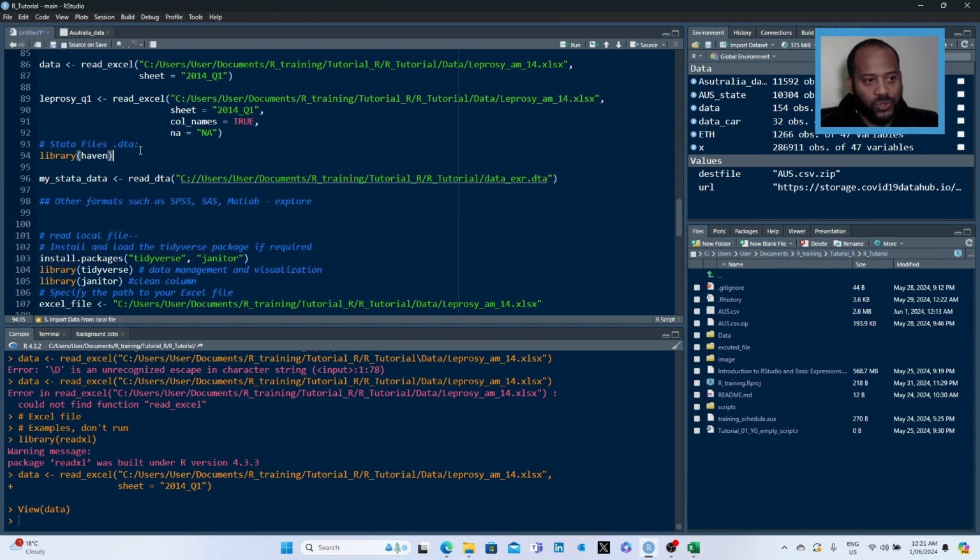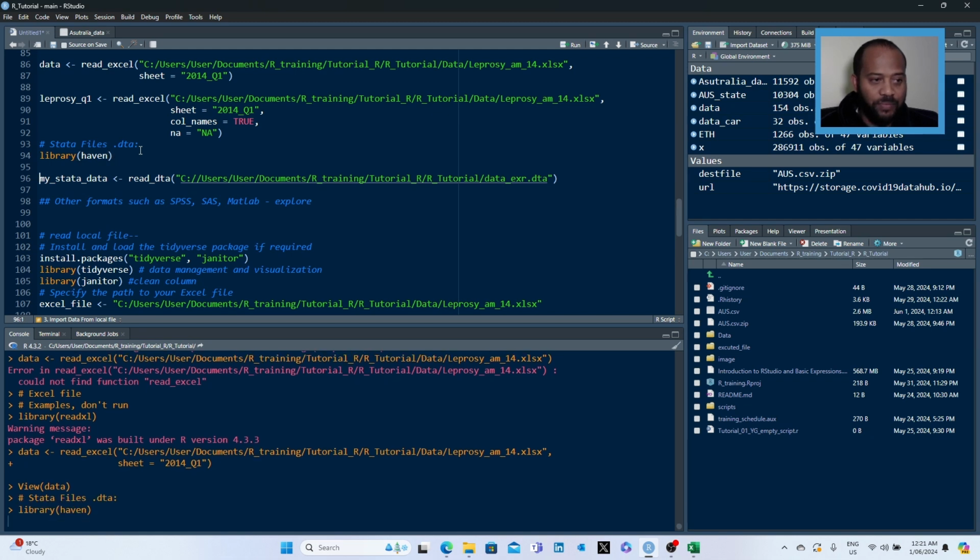The most important thing to note is that you can read any data type, but you need to know in what format your data file is stored and which package you need to use to read that data type.